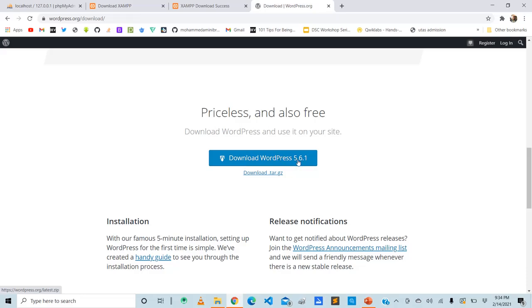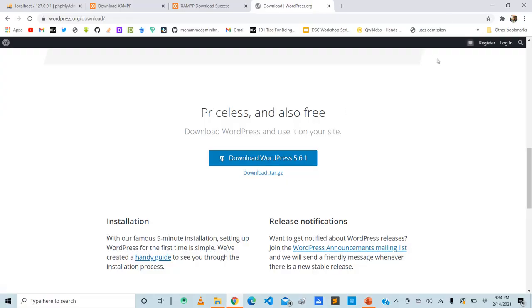The current version that I am using is 5.5.1. I've already downloaded this, so there's no need for me to do that. But when you click on it, it will download it to your local machine.